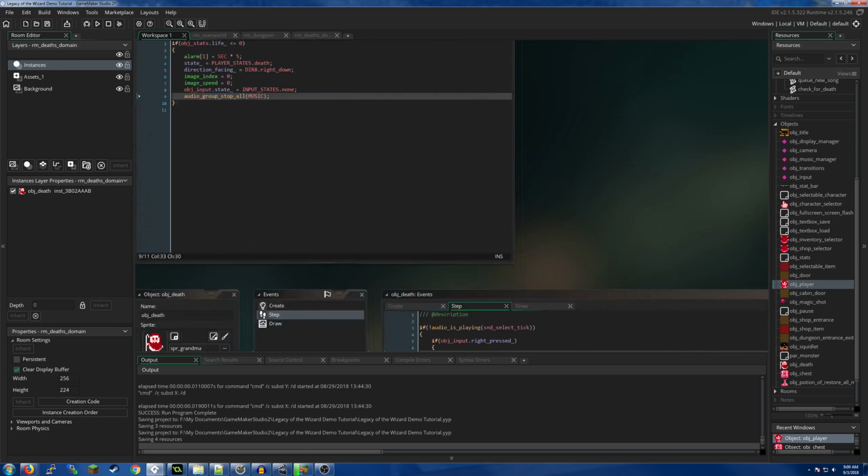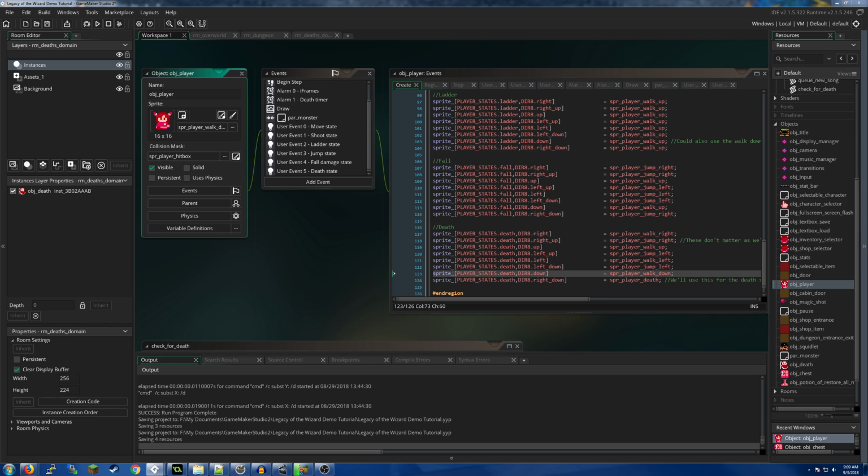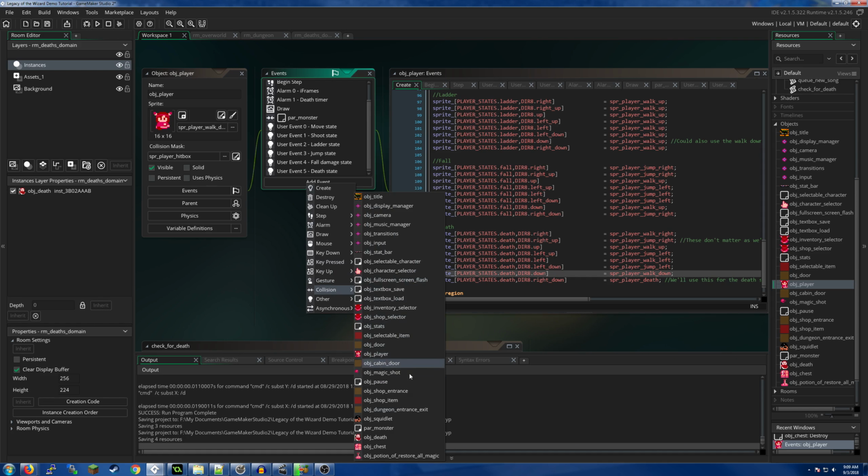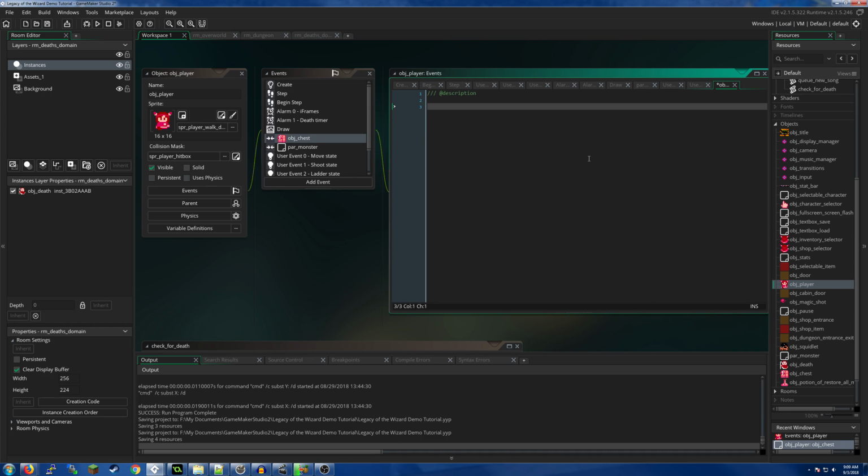So open up our player object again, and we are going to want to add a collision event with the chest, because we are going to want to destroy it. So let's go over to the collisions, and with our new chest, instance underscore destroy other. Var underscore pause is equal to instance underscore create underscore layer xy, doesn't really matter where, instances object underscore pause.